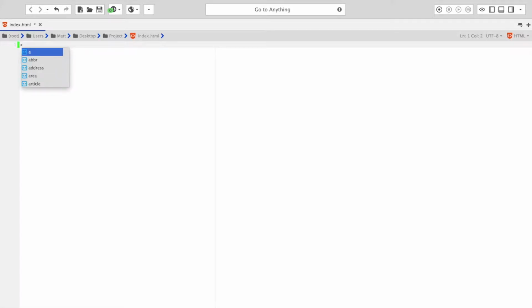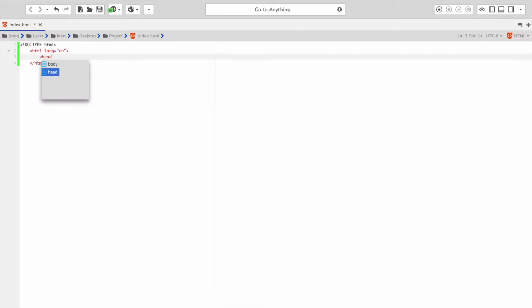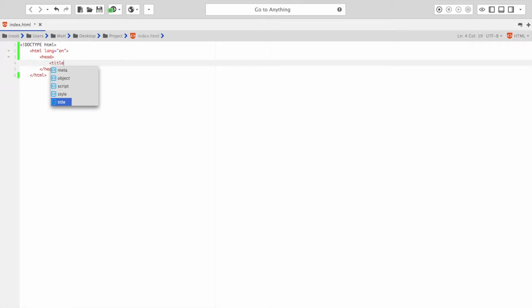So we're going to do the doctype, first of all, HTML, and next we're going to do HTML lang equals en. We're getting all the basics squared away. All right, so now for the head and title.